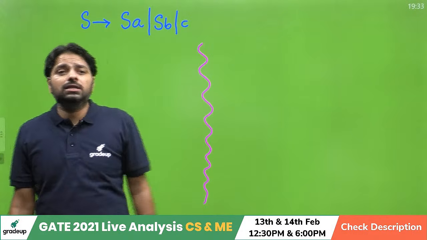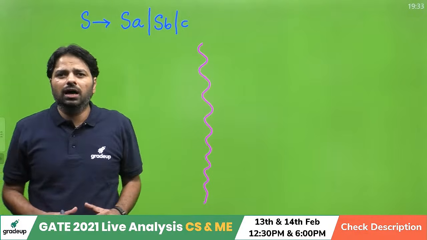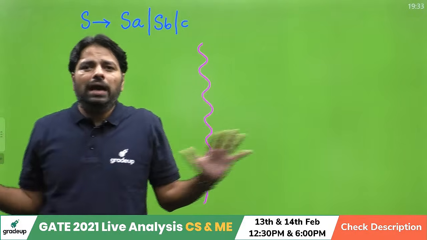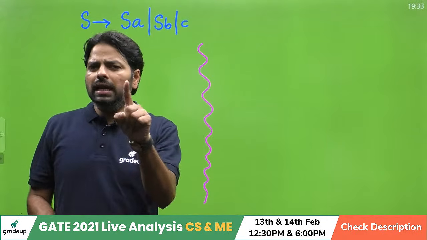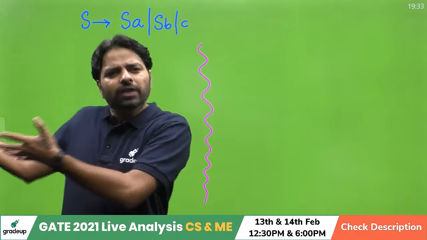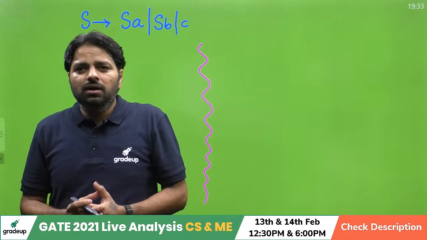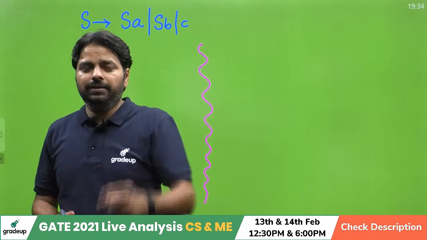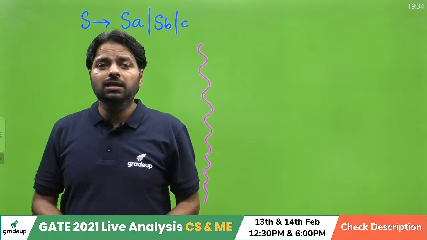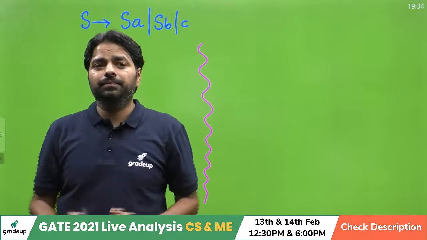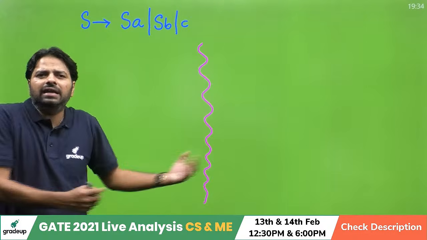If they ask, it could be a very small example, with 2 or 3 productions. I don't follow any diagram. Options will help you. If in the options only LR0 and SLR1 are there, then don't go for LR1. Why do you need LR1? When the options are not going to talk about it, look at the options and decide. If one of the options is ambiguous, or none of these, look at that. Sometimes if the grammar is ambiguous, then you don't need to draw any diagram.